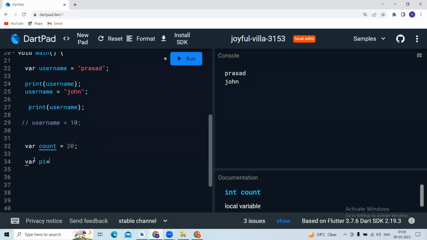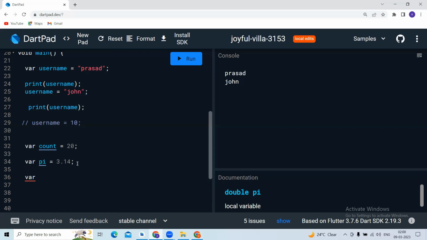Now let me try to pass some decimal value like 3.14. Here, based on this initialization value, which is a decimal double value, that's the reason this particular pi variable is of type double.